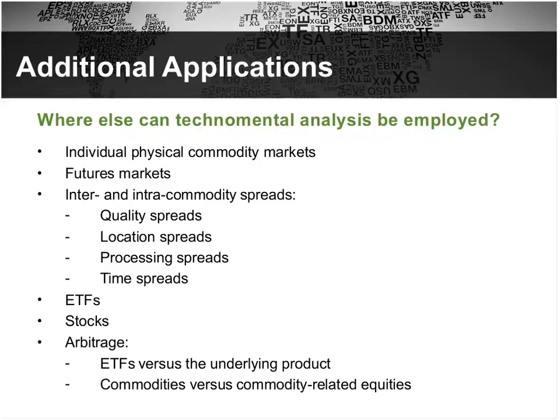Those physical traders who didn't pay attention to the technical aspects of the market got ran over in the 80s and 90s. But just as the physical traders got ran over by the technicians, the same thing can happen in reverse today. Technomentals, or the convergence of fundamental and technical analysis, creates the most powerful buy or sell signals that are out there. And technomental applications can be used in a variety of different markets, because in markets, history tends to repeat itself, and that's really what technical analysis is based on.